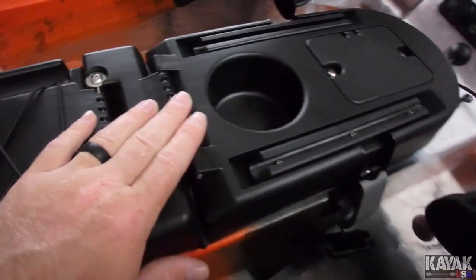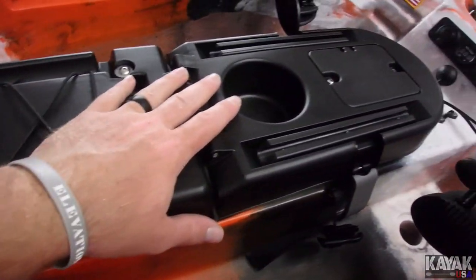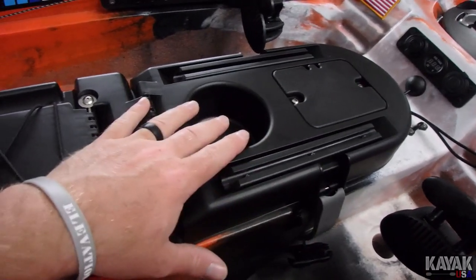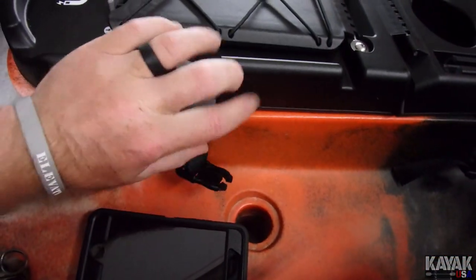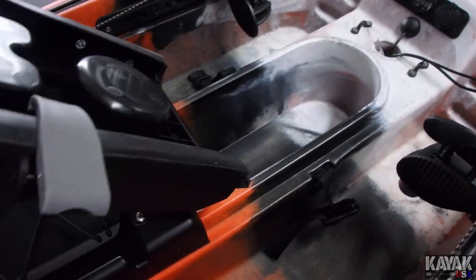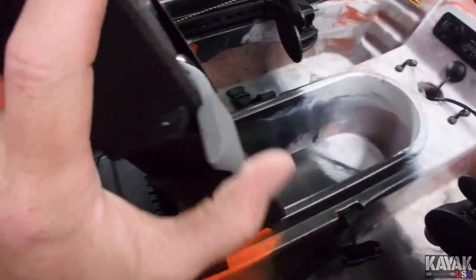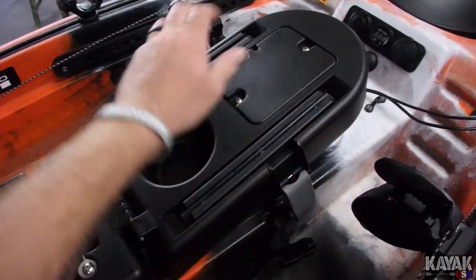Here's the center hinge, and what's really cool is once we get these latches put in, and I'm going to go over how we're going to do that in just a second, if you're off the kayak and you don't want to get in this end, you leave this side latched, and you can open it up from this side. Since the hinge is in the center, you get the option of having both sides. I don't know if I'll ever open up this end.